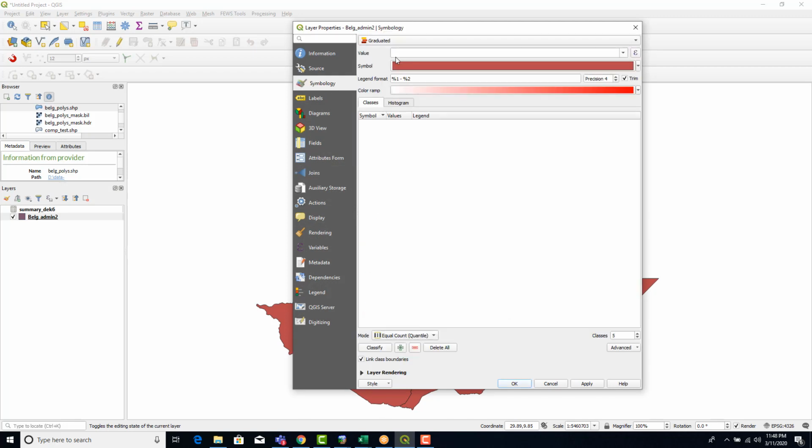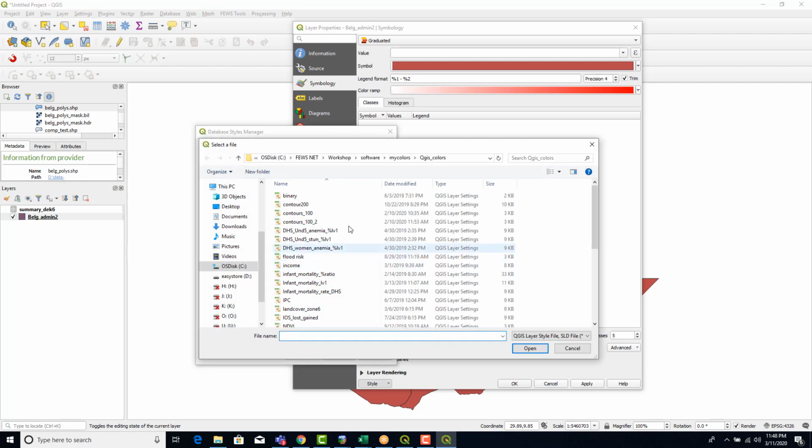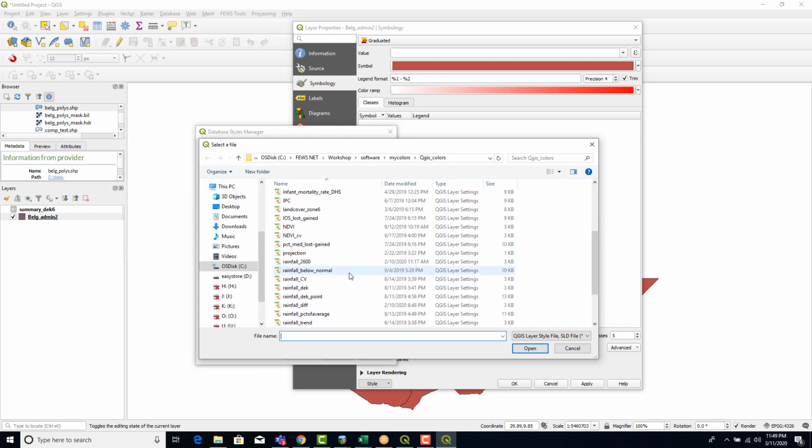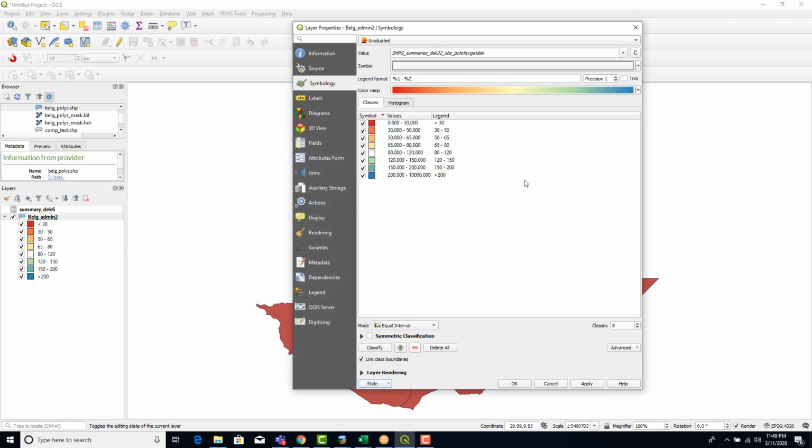In this case I already have the symbology done, and some of you in Ethiopia already have those. So I'm going to load the symbology from our QGIS colors directory. So I'm going to bring rainfall percent of average. That's the attribute that I'm going to map right now.